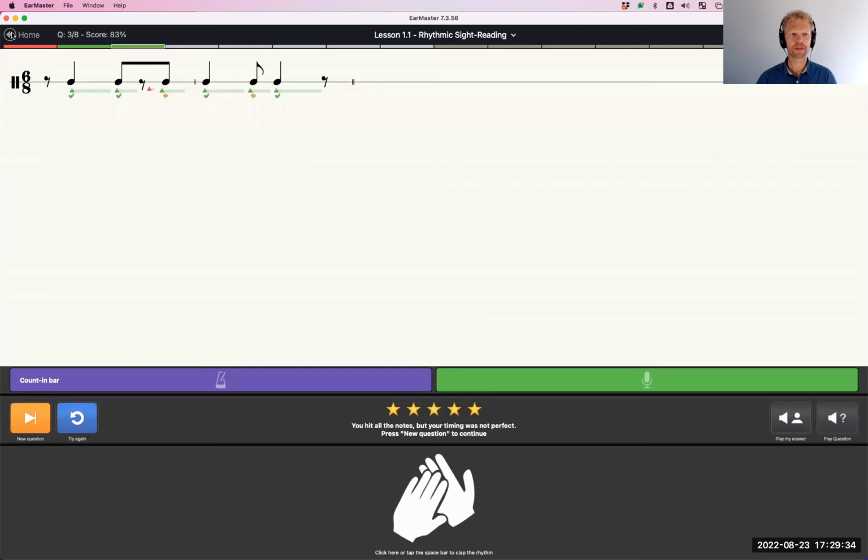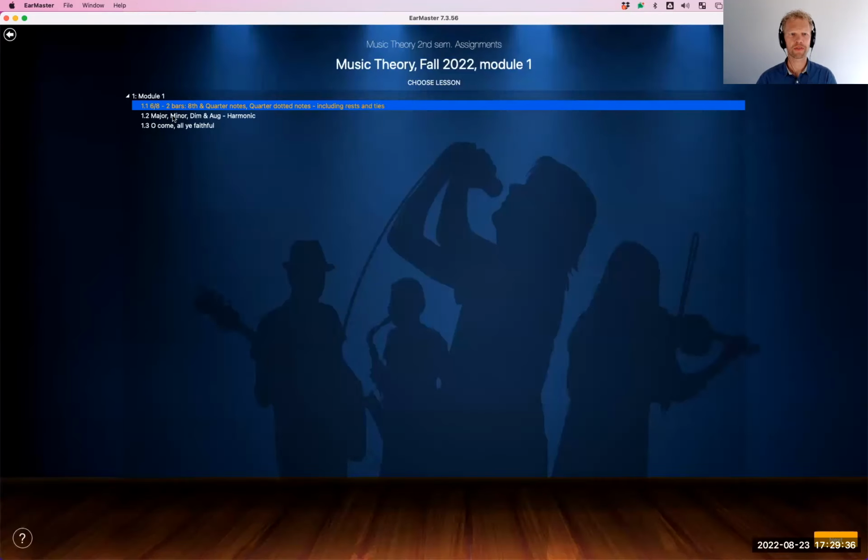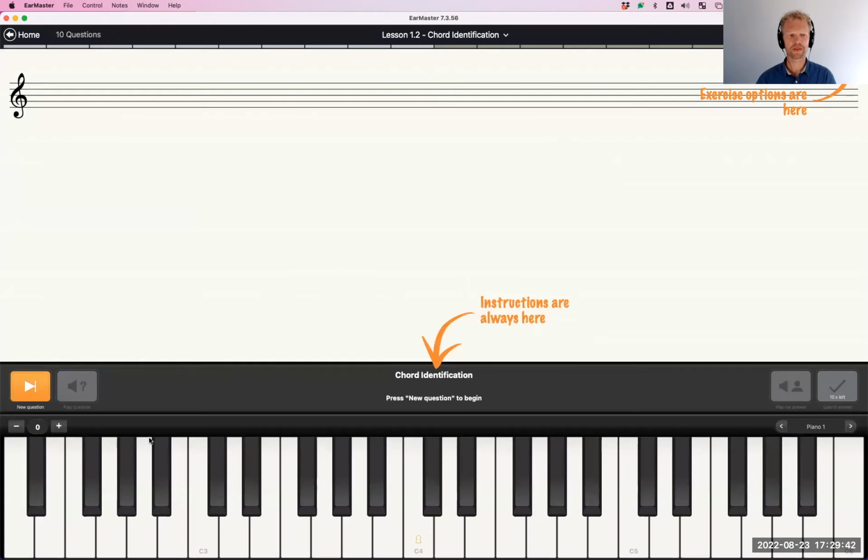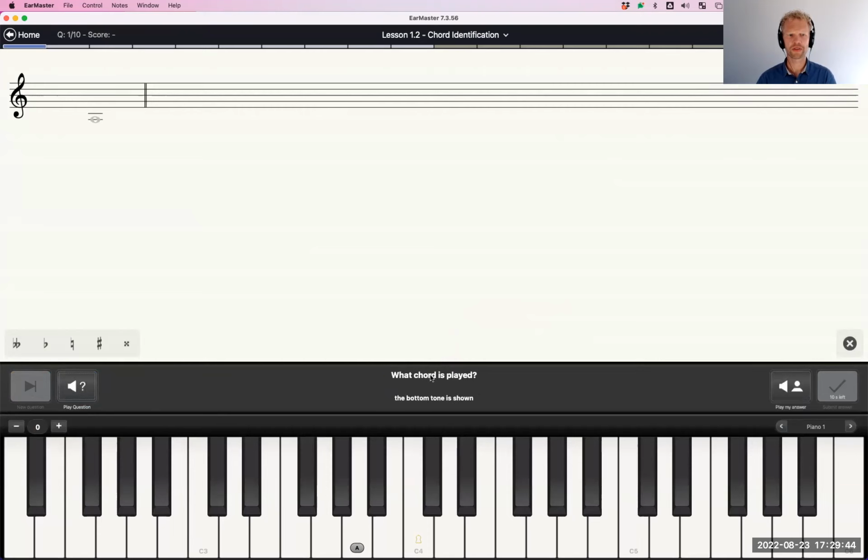Let's go back. Take the other exercises we looked at. And here we have the piano showing us another way to answer these chord questions.